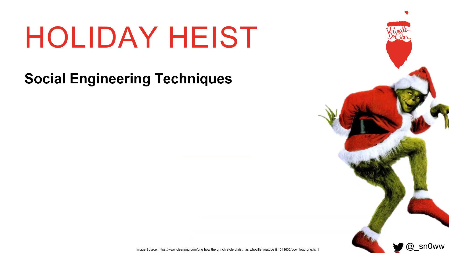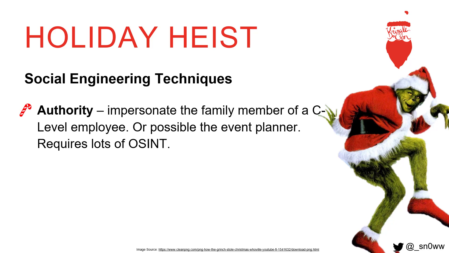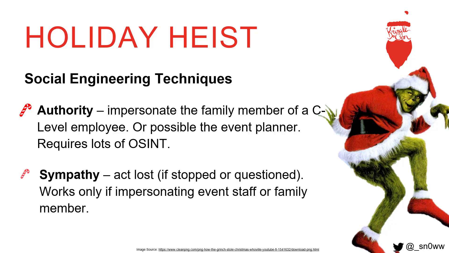Some social engineering techniques to keep in mind as we're breaking into the building: we can impersonate someone like the head event planner or a family member of a C-level executive. Again, this requires a lot of OSINT because you want to make sure you're impersonating the right person. You can also use sympathy — if you're stopped or questioned, you can act lost. You'd want to do this if you're pretending to be someone outside of the organization, because an employee should know where they're going. These are just some tips in general to break into organizations around Christmas time during their party.